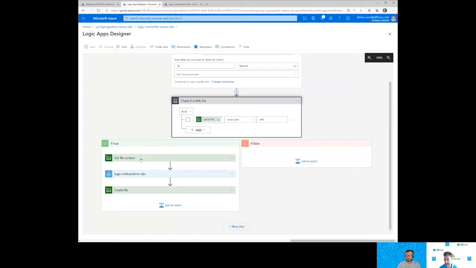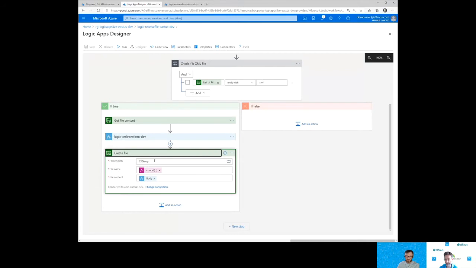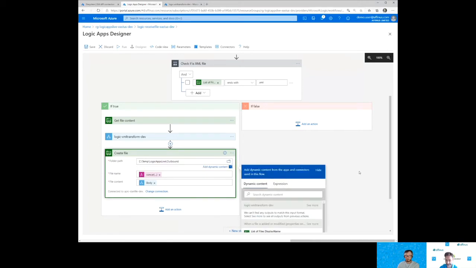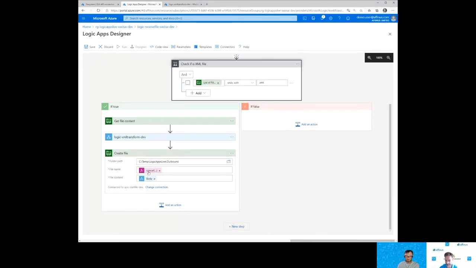Alrighty, so we get the file content, and then we're calling our child Logic App to do a transform. And then at the other end here, if you remember, we are creating a file. Now, this here we weren't able to use last week because of file system. Now I want to go outbound. Alrighty, so now I can set that. The file name in here was going to be, I don't know if you can read that, but that's saying I want to take a GUID, put .xml on the end, and the content is going to be the body that we got back from this Logic App. And do you remember we originally had the XML transform happening in here, and we moved it into its own Logic App.